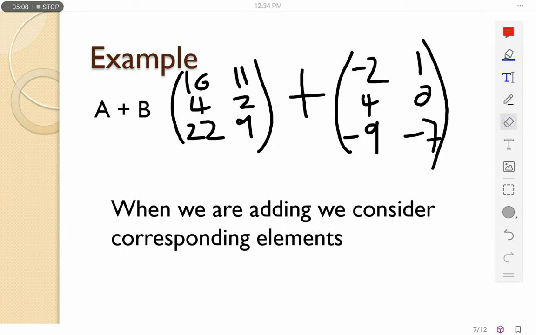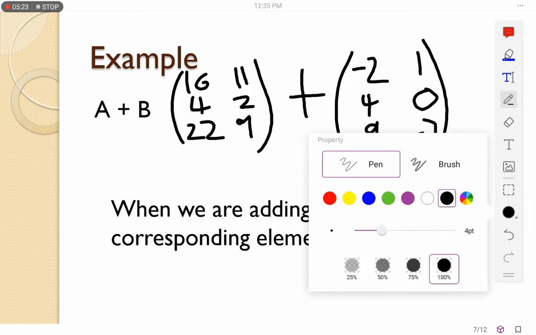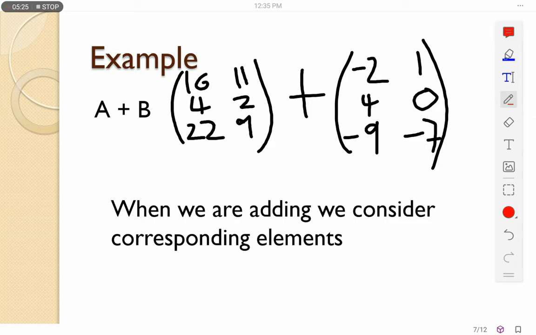So these are the matrices that I'm adding. This is a 0, sorry. What is going to happen in this case is this. We are going to add corresponding elements together. When we say corresponding elements, it means the element on the far top corner, like 16 here, is going to add with minus 2 like this. That's where corresponding elements comes into place.